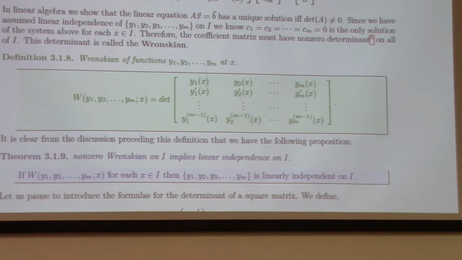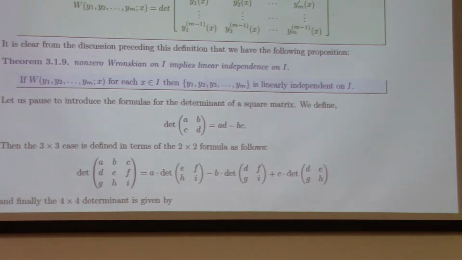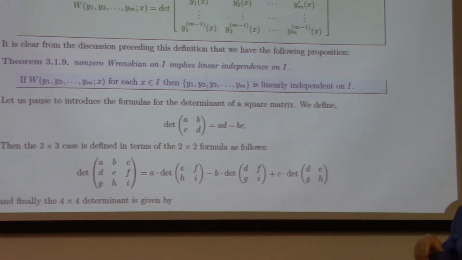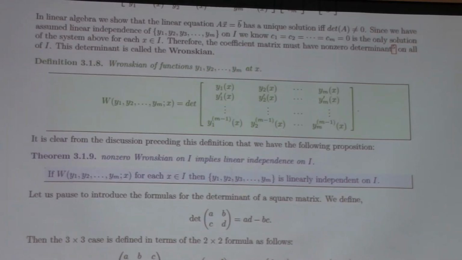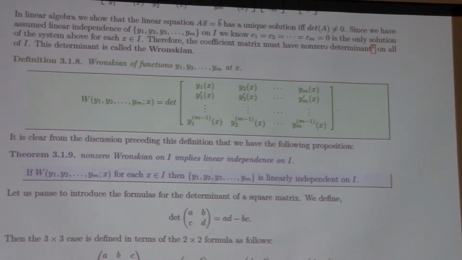And so this is called the Wronskian. What it does is it takes in a certain number of functions and a certain point, x naught in this case, and it puts the functions in the first row, derivatives in the second row, all the way out to the n minus 1 derivative in the last row, where n is the number of functions, and take the determinant of all that. That's the Wronskian. If it's non-zero on a whole interval, then you can conclude linear independence.